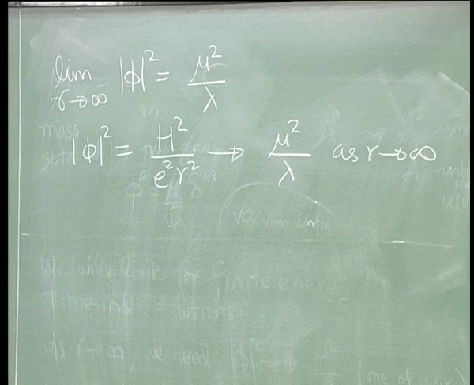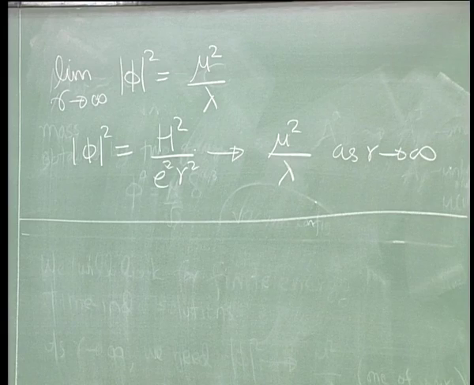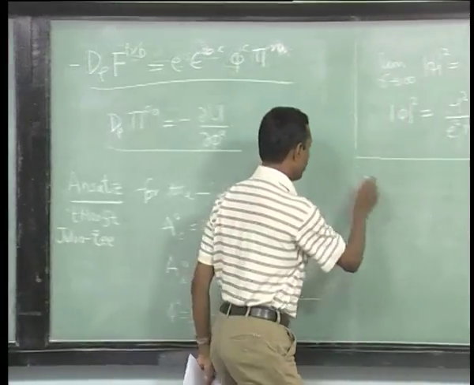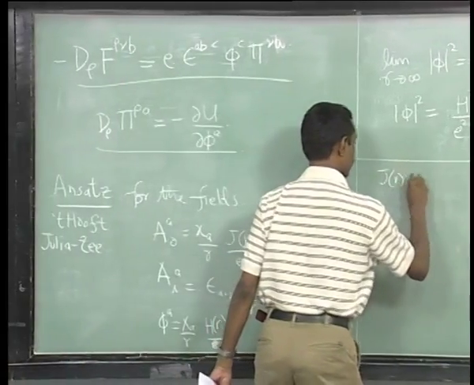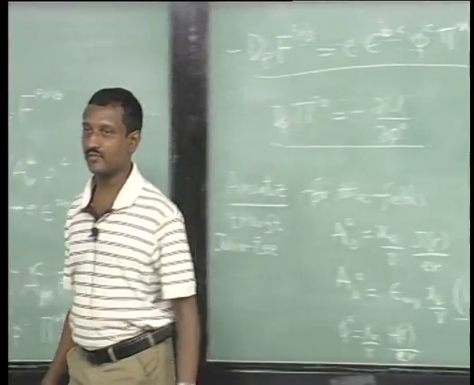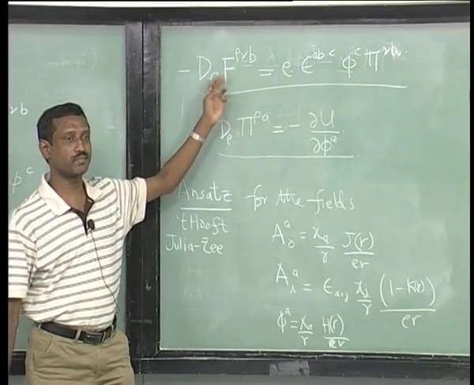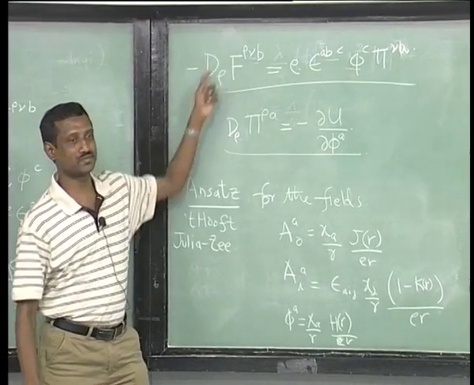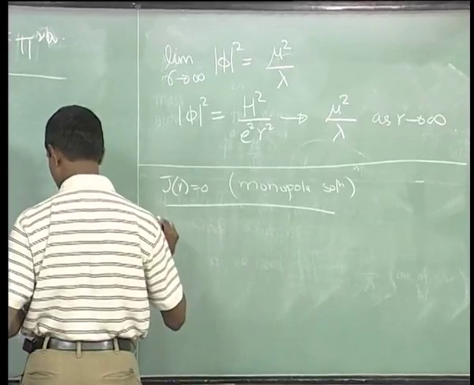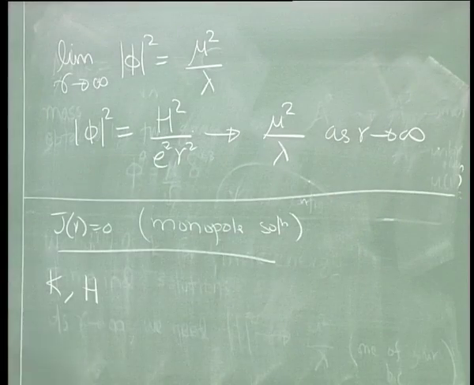So this is the boundary condition that one has, and now the point is to go ahead and plug this ansatz into these two equations and ask what they look like. For the rest of the discussion, I will choose J equal to 0 to get the monopole solution. Because it has no electric charge, A_0 is 0 and everything is time independent. There are simplifications which come. For instance, D_mu can be written as just the spatial part, because D_0 A_0 is 0, and D_i just becomes that. So the equations become, now that we have set this equal to 0, the only unknowns are K and H, and the ansatz says that these only depend on the radial variable, so it simplifies a bit.